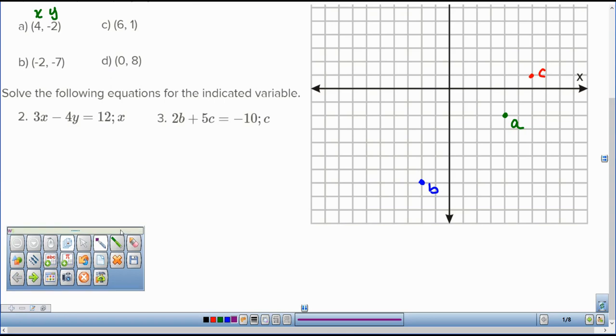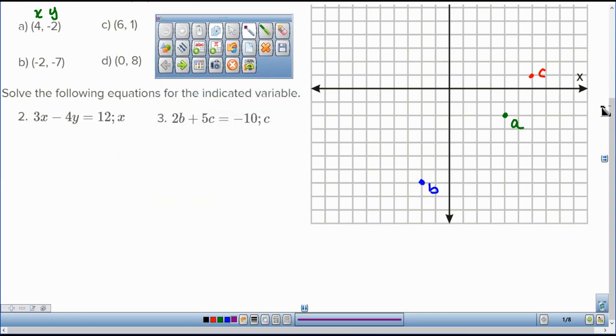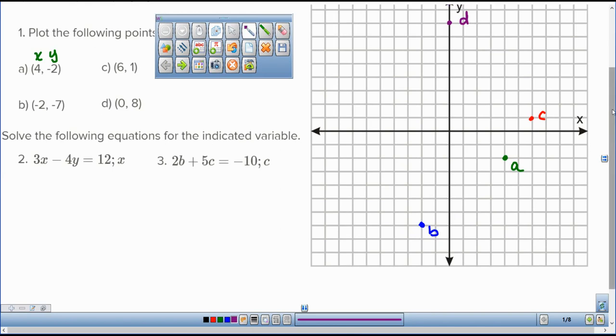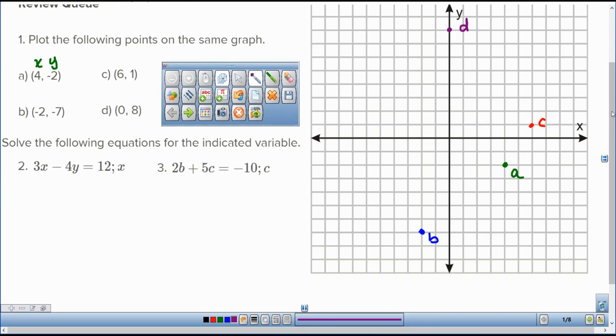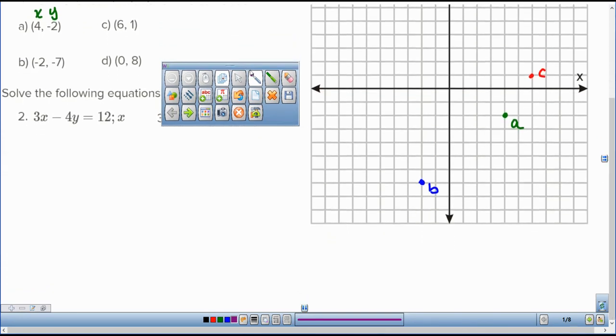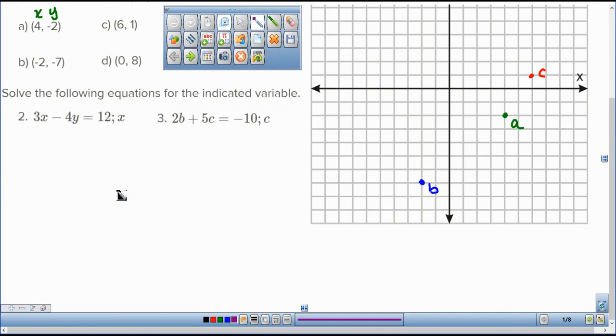Plotting a point. So anytime you see a plotted point, that is a representation of two variable values, the x and the y. And we will use that then when we graph lines to show the solutions for that line. Speaking of linear equations, these are a couple of linear equations that need to be rearranged, and we're going to solve them, but it's going to look different than some of the solving we've done previously. The steps are the same, the simplifications are a little different, and the results are a little different.